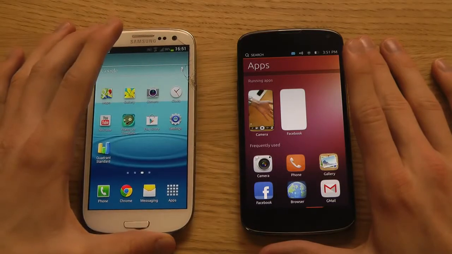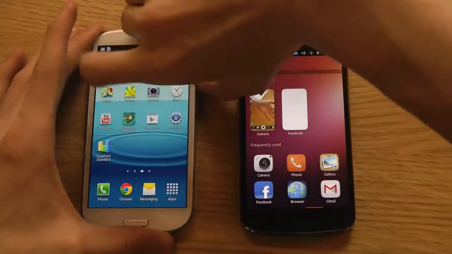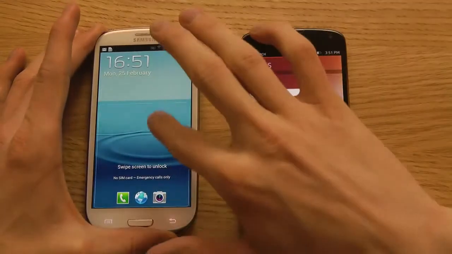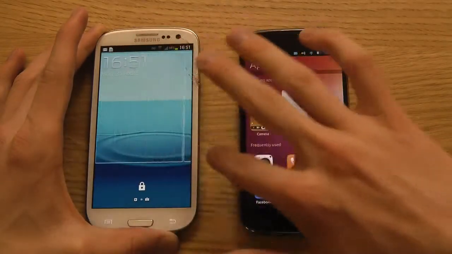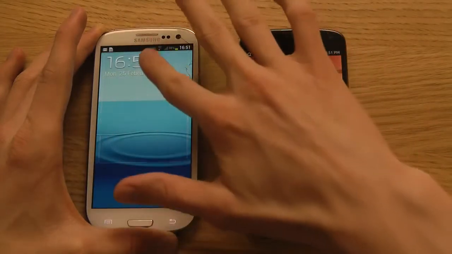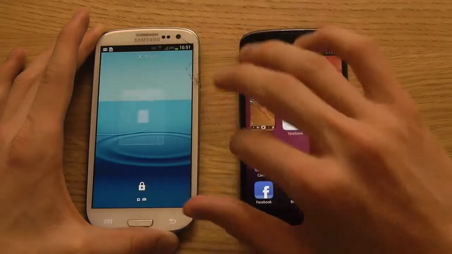Android 4.2, or just Jelly Bean. So the first one is of course that when you go into the lock screen, you will now be able to have widgets. As you can see, I can have quick access to, let's say, my camera from the lock screen, and also I can add things here, and I can make this one bigger, and I can also remove stuff.